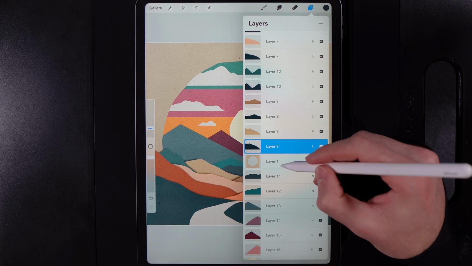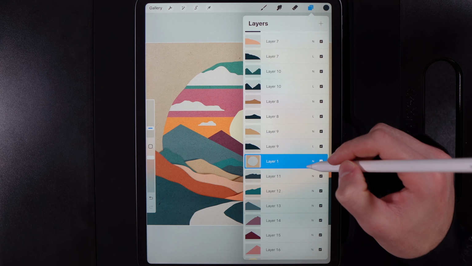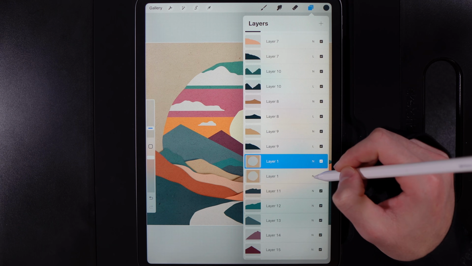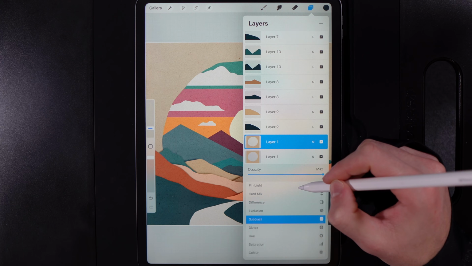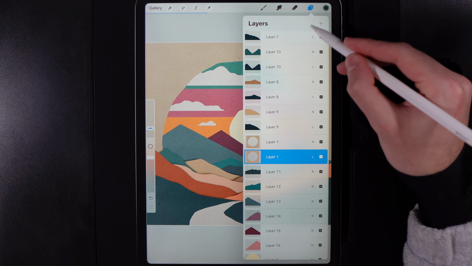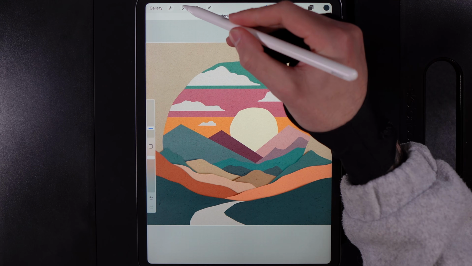Let's then go to the frame now. So this is where things get a little bit different. We're going to swipe the frame to the left and duplicate it. The bottom one out of the two, tap on it and change your blend mode, of course, to luminosity. And making sure you tap on that layer, you drag the color into the frame. We're going to go to our adjustments.